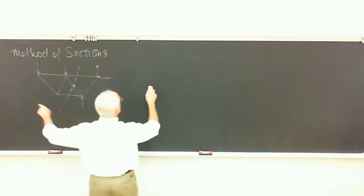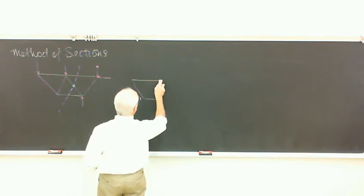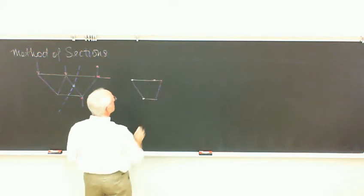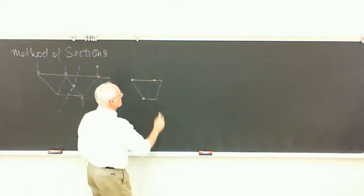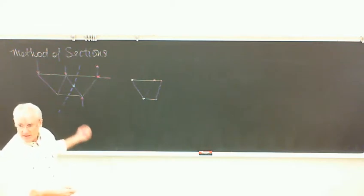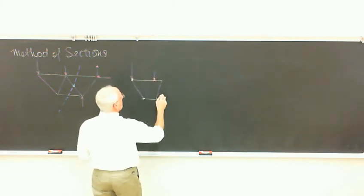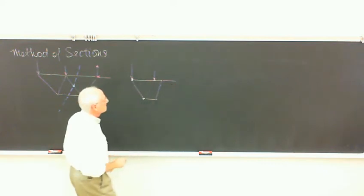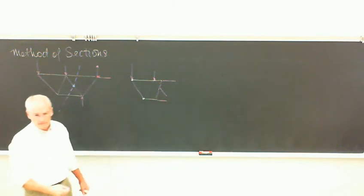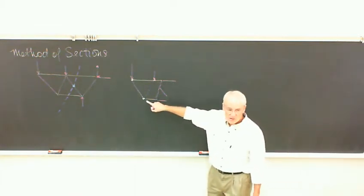and I could take either side. Let me take the left side just for the sake of argument. Looks something like that, and now we've got this cut through there. Anywhere we make this imaginary cut, we have to replace the force that that member supplied for it. So we've still got these loads, and we cut through this member. We cut through this one, and we cut through this one. Those members each supply support and equilibrium to this remaining section.